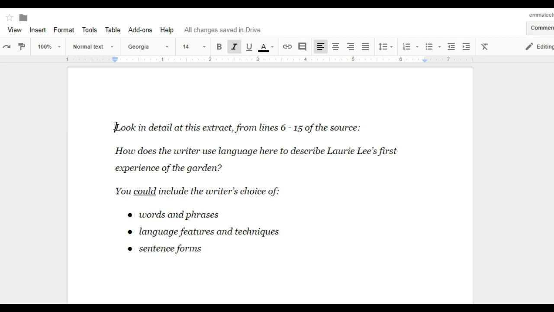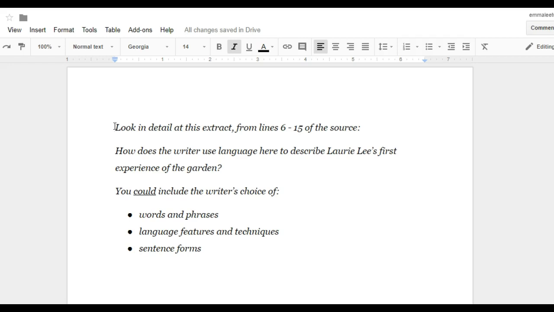But it always surprises me that students don't do better on this question, because this is English bread and butter. This is the language question that's been on the paper since, I don't know, the year dot, since before I was even born, and it really surprises me that students don't do better on it. And I think there are two reasons behind that. One is the feature spotting approach, which doesn't get anyone anywhere, and the other, I think, is over answering on this question, and I'll talk a little bit about that as well.